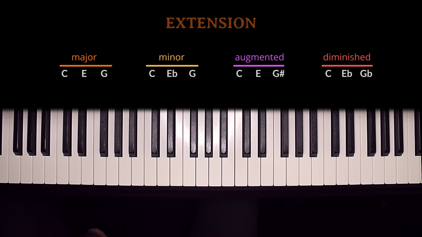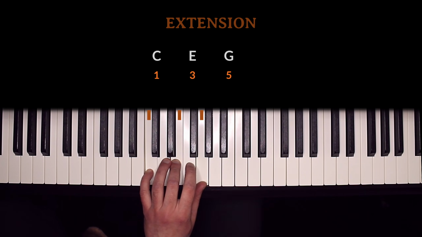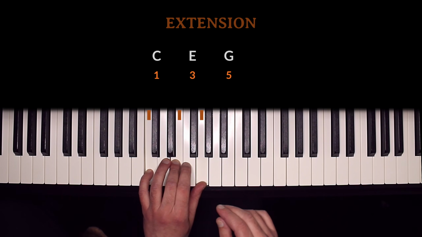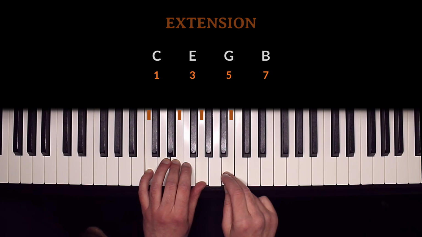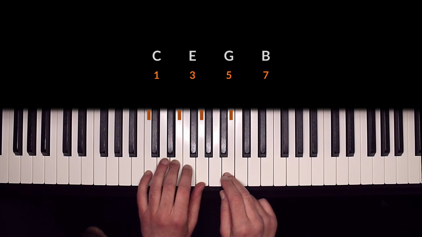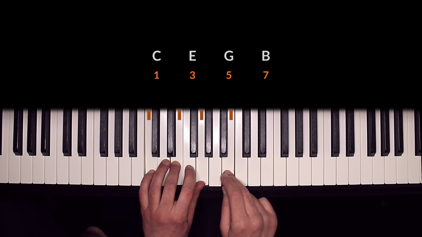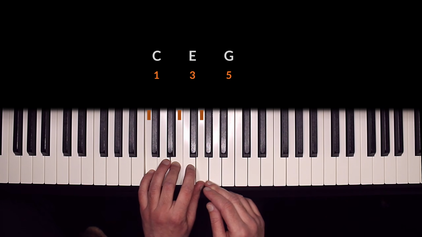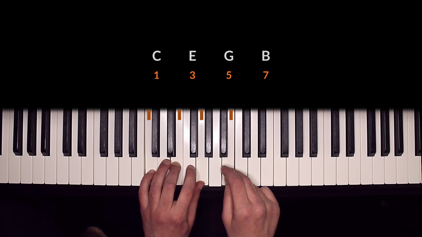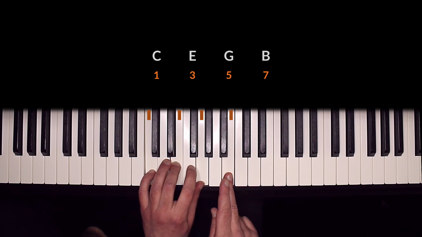So the way it works is you take a simple triad, like C major for example, and you extend it by adding one more note on top. So essentially we just add more colors to the chord. Now we have a more colorful 4-note chord, but it's a basic triad that has been extended with the 7th note. And we call it the 7th because it's the 7th note above the root.